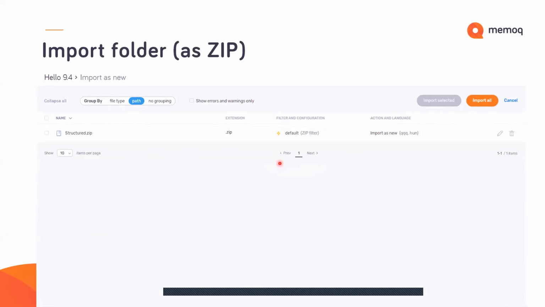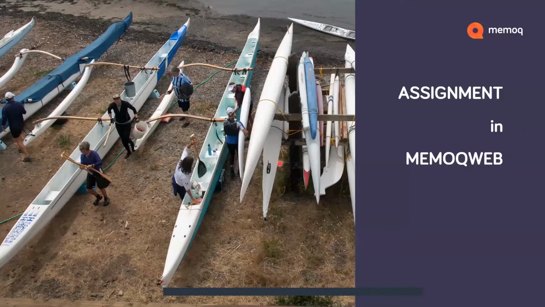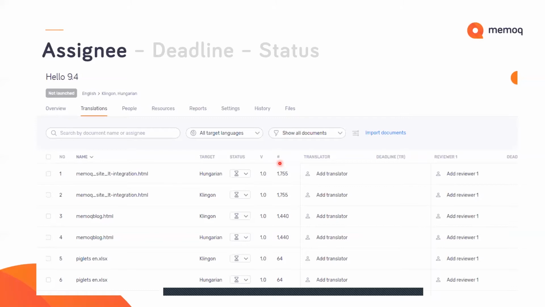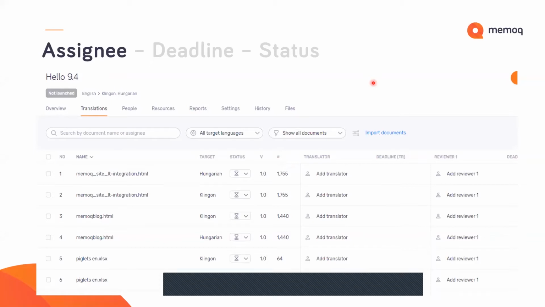Now that we imported this bunch of files, let's assign them. Currently, up to 9.3, you could only do it one by one. With 9.4, you can do a bunch of batch operations with them. Only the simple type of assignment so far, so no tricky first accept, distribute, and nothing like that, but you can do simple assignment from this table.